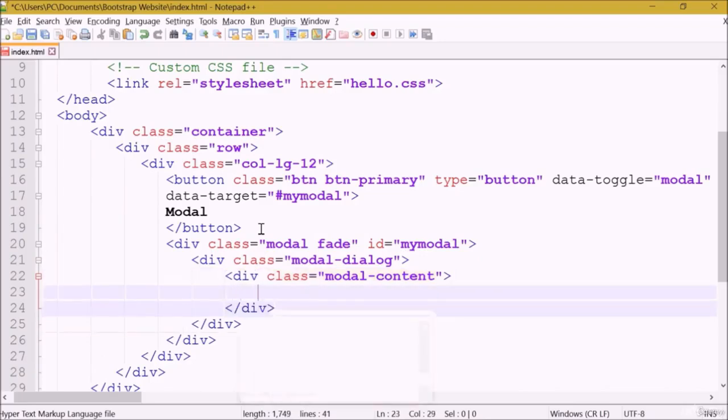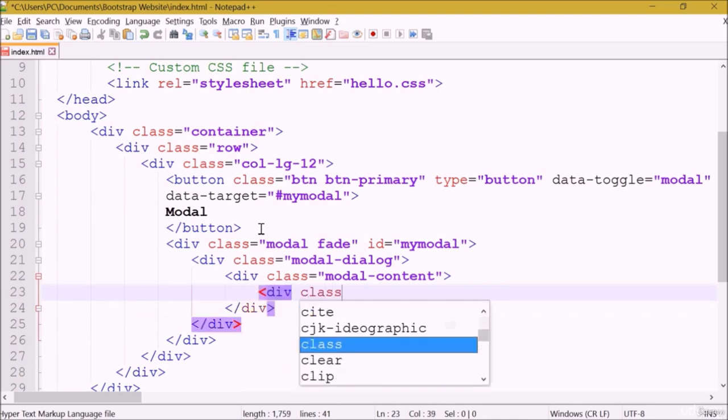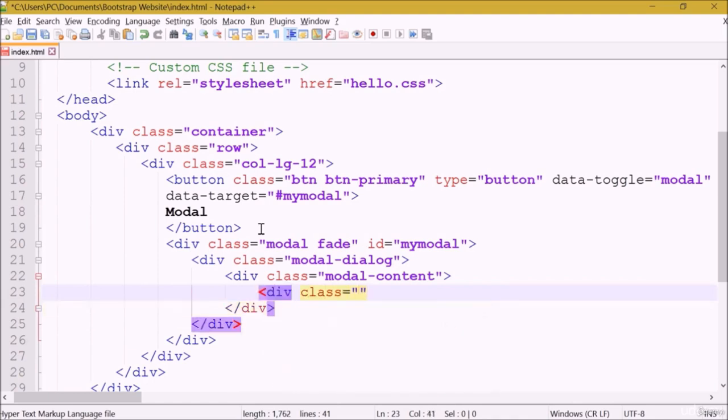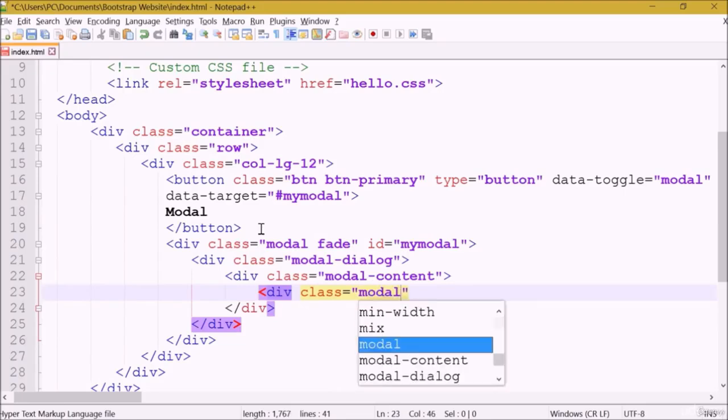So inside here, create a header, a body, and a footer. Let's create another div equal to class modal header.